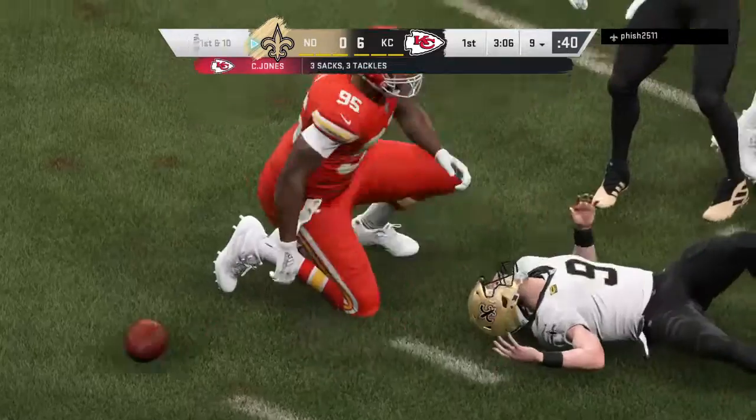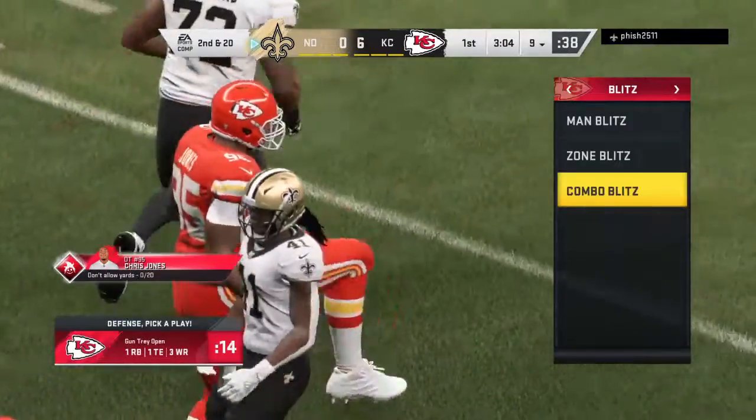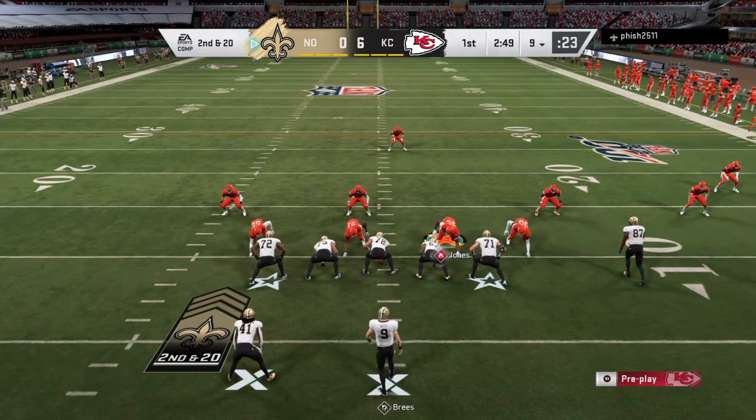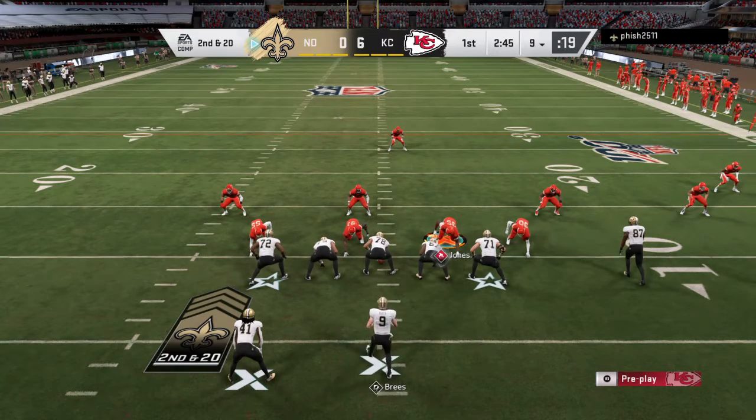In trouble here, and down he goes. Back at the 8-yard line. Chris Jones in there to get him yet again. That is his 3rd sack tonight. They can't figure him out. And the job becomes twice as difficult now. After the sack, it's 2nd and 20.